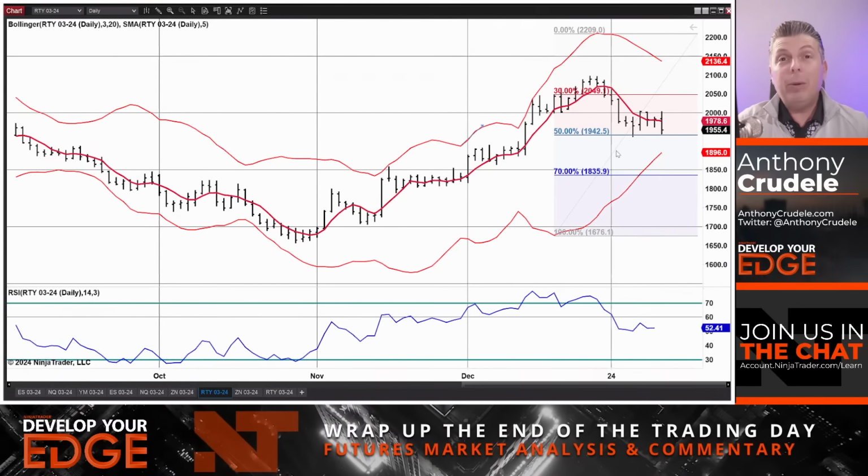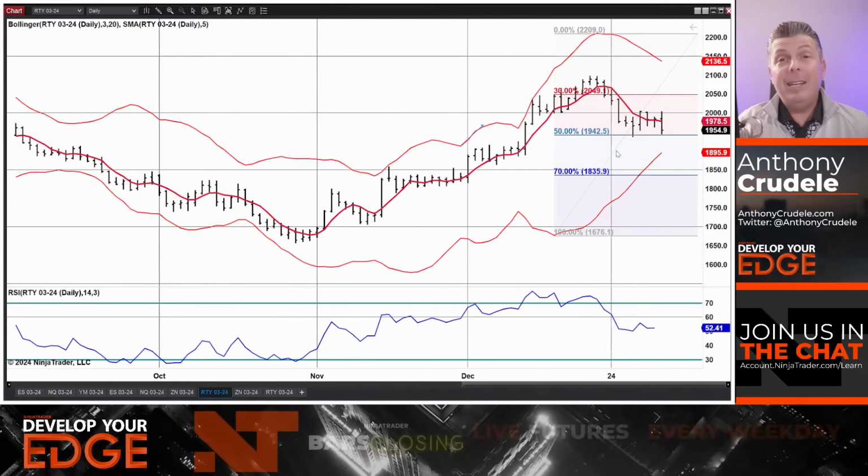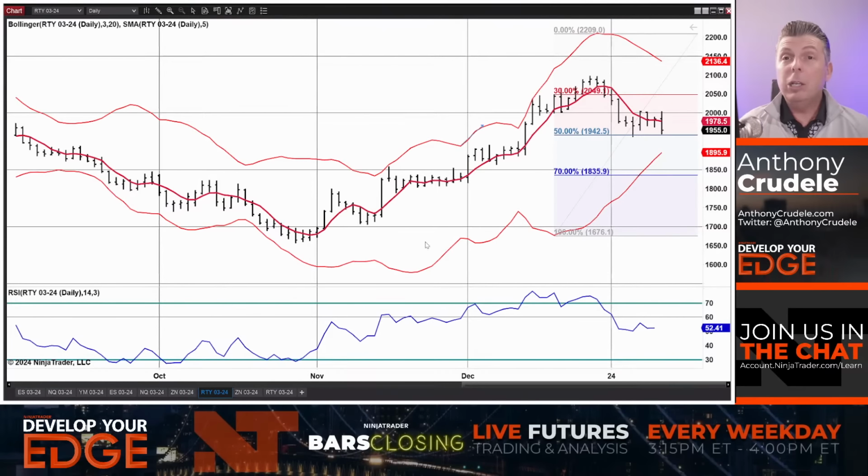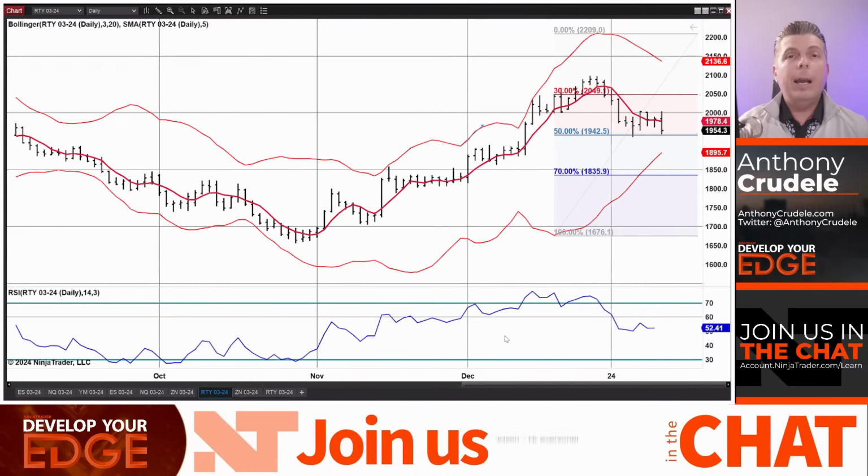Okay, if the Russell and the 10-year are working together, that's confirmation. And this is about mastering confirmations, right? So sometimes it's not just indicator, it's market confirmation. So when you look at 10-year and Russell, if they look similar on the daily, the Russell's actually a bit weaker. I am looking to sell the Russell the days that the 10-year is going down. Because if rates are going up with 10-year going down, the Russell's going to be more sensitive. It just adds confirmation to my direction, which as you can see here is bearish because we're below my 30% line. We've actually hit and held the 50% line for now, but we're staying below the 5-day moving average.